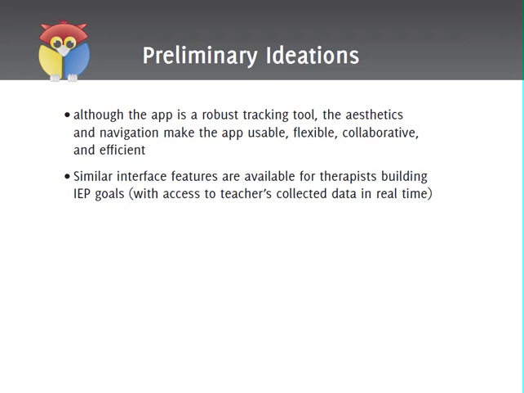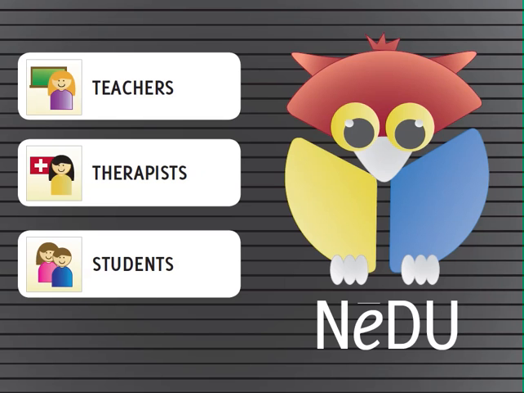Although the app is a robust tracking tool, the aesthetics and navigation make the app usable, flexible, collaborative, and efficient. The data can quickly and easily be shared with other professionals or parents in the same secured network. And although I'm only showing a few of the screenshots, very similar interface features will be available for therapists as well as students.